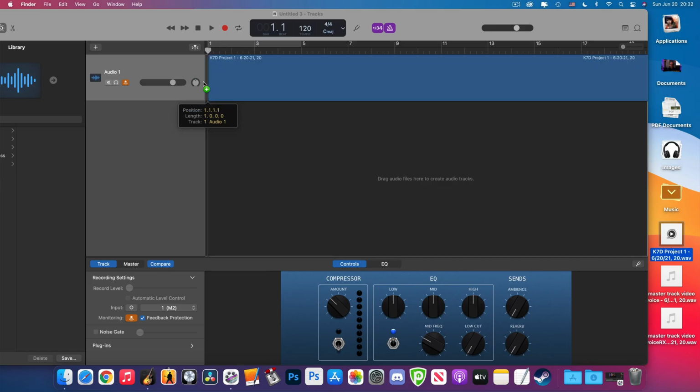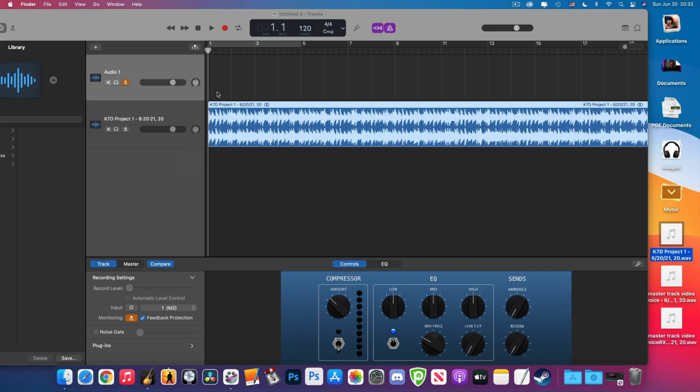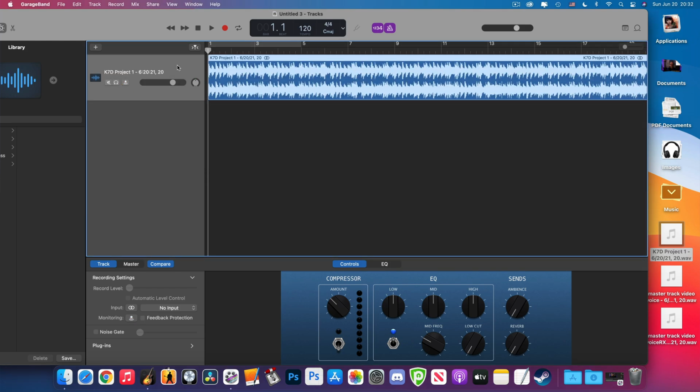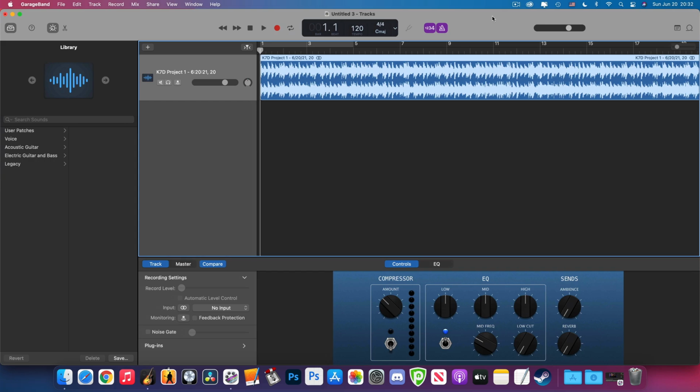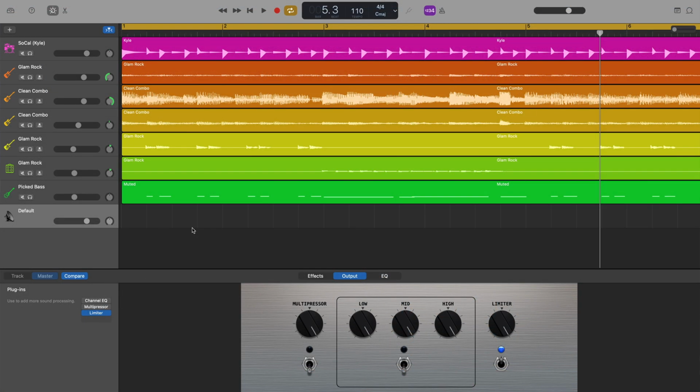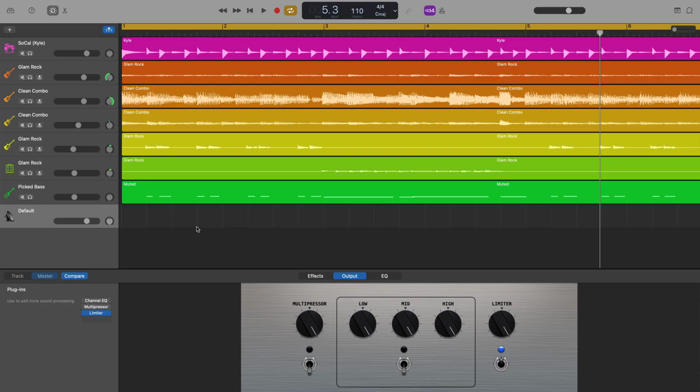Doing things this way helps, among other things, to keep CPU pressure down and give you better control over your overall outputted track's volume. Using the master track in an existing project is extremely convenient, however, and the master track gives you some really useful presets to get you started.